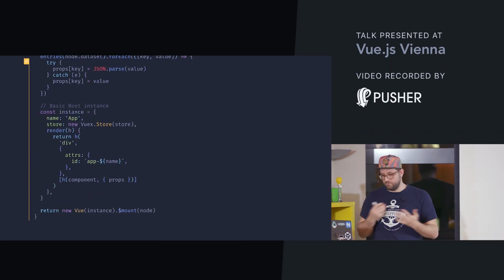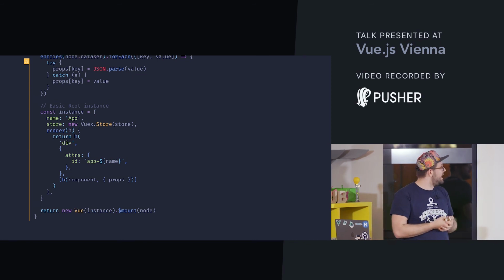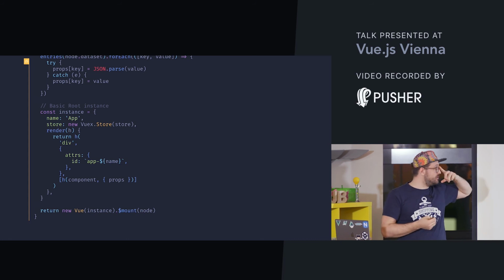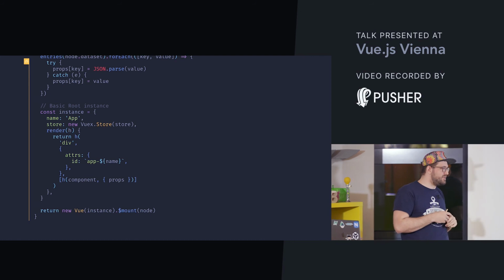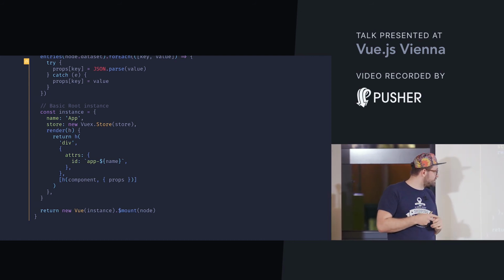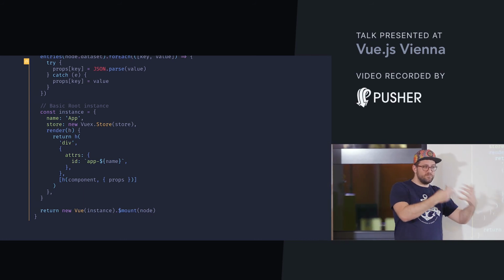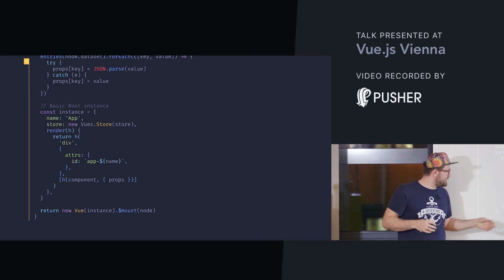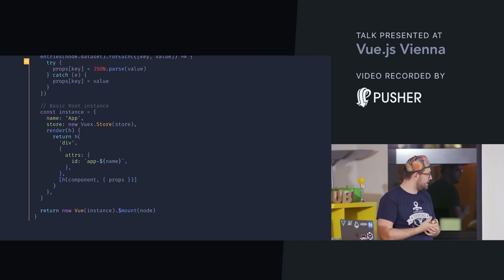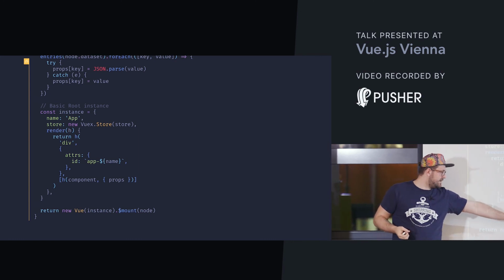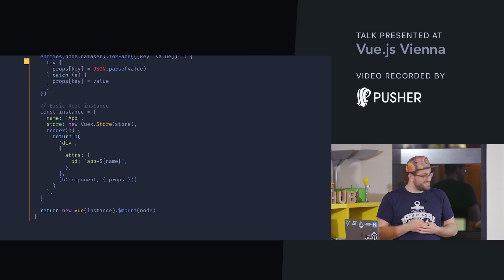And now the important piece is we create our Vue instance. We call it app in this case. And we pass in the store directly that we want to use on the page. And we try to use a render function here just to have a very simple way of adding the app to the page. And the important piece here is that's where we pass in the component that was the first entry point that our app should load eventually, and pass in the props to the component. So that makes it quite nice to consume everything. And here we take the Vue instance and mount it to the node that we have referenced on the page. Seems like a lot of magic.